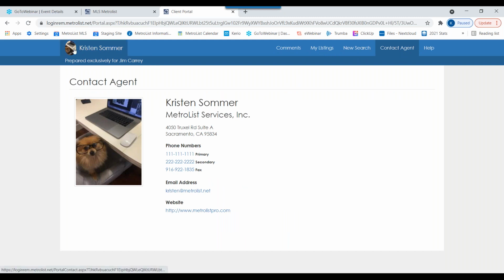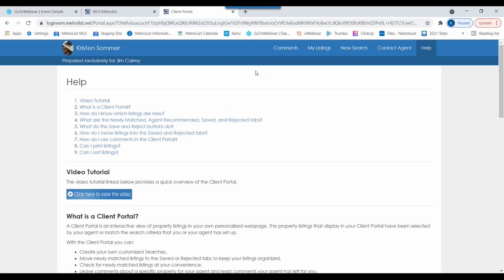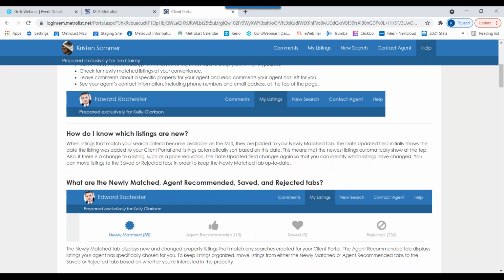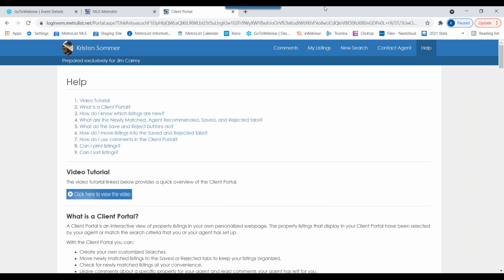Contact agent, same idea. If they click your agent information in the upper left corner, they've got your MetroList agent profile here. So be sure that's updated and your clients can leverage this to contact you. There is a help tab as well. In the years I've trained you guys on auto prospecting and the client portal, I have not received really any questions on how to use the portal from an agent saying, hey, my client can't figure it out. That tells me it's super intuitive, it's easy to use, but there is a help tab, video tutorials, frequently asked questions, screenshots, etc. They can access this if they are a DIY type of person and don't want to call you. Pretty cool.